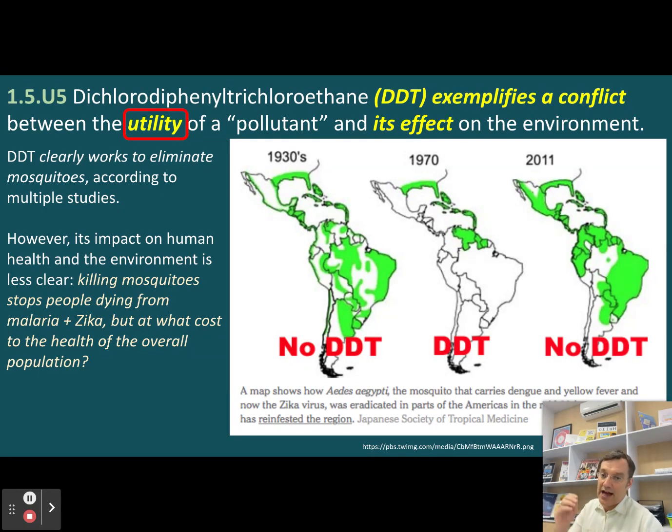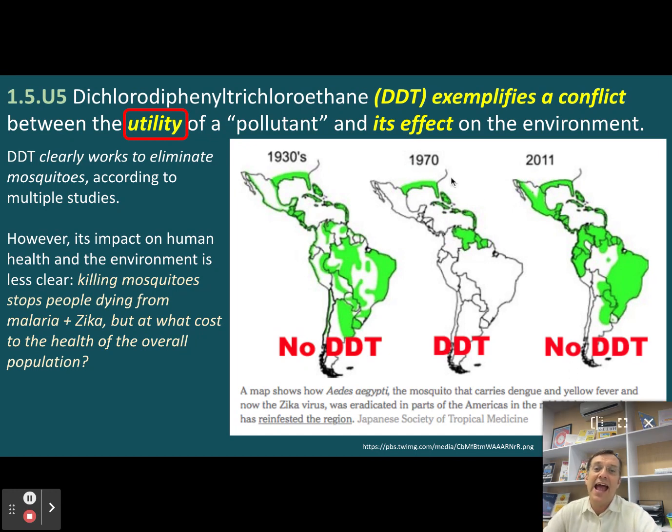All right. Not only did it kill the mosquitoes, right, but it also had significant and broader impacts on the environment. So here you can see in this map, this is where the species of mosquito that's responsible for spreading malaria existed in South America and parts of Central and North America as well in the 1930s. Then DDT was widely used and essentially wiped out those mosquitoes, except for in a few countries that were still using it.